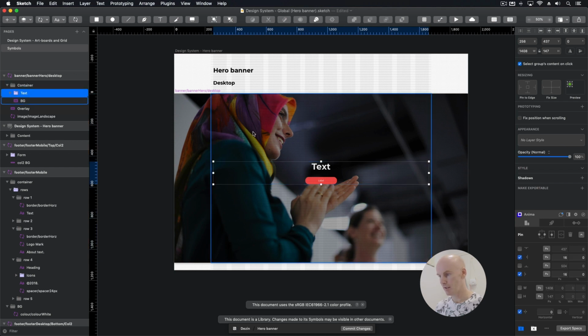Okay, and you'll see that the left and right pinning has changed from 136 to 16. But what we really want is the text to be on the left hand, taking up 50% of that width, and also the button, and the right hand side being the focal point of the image. So I think we have to group the text, call this content, change its left and right pinning to 16 and 16 and its width to 1408.